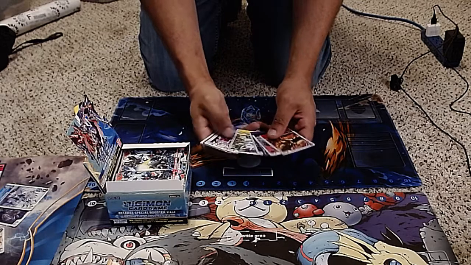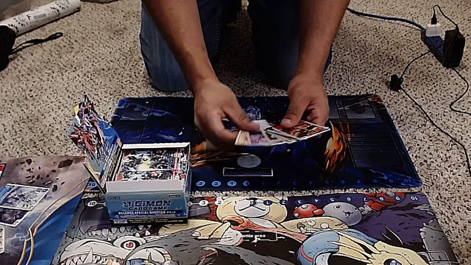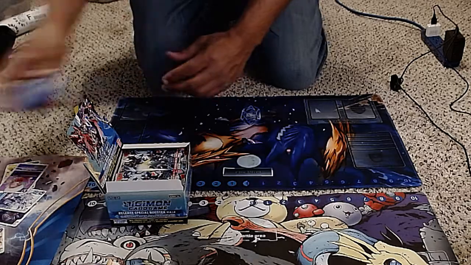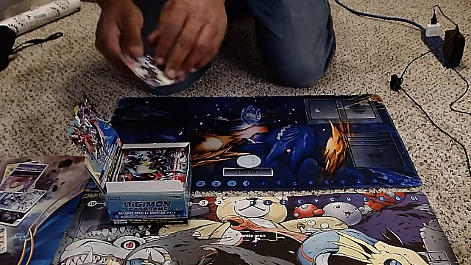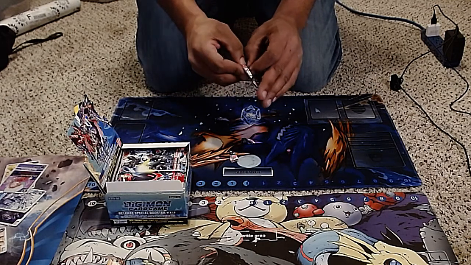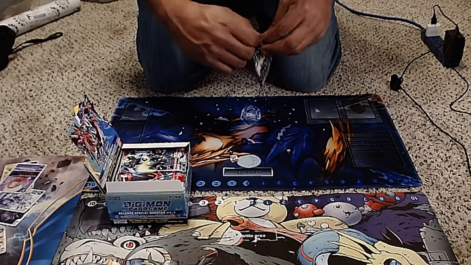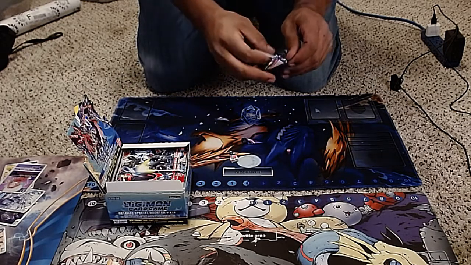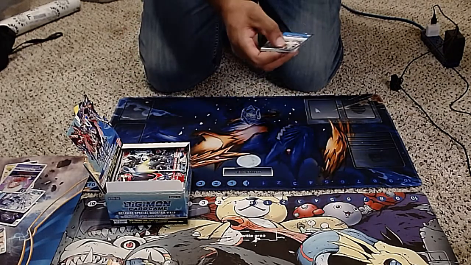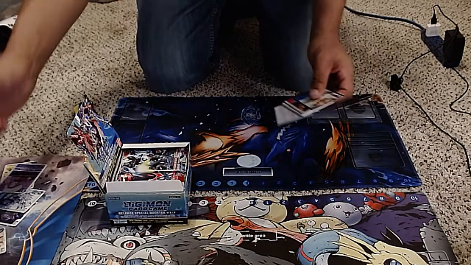One opening. One Mimi and 1 Cherubimon. Nice. Let us know down in the comments below what you guys are the most excited to pull. We got a Cressmon.